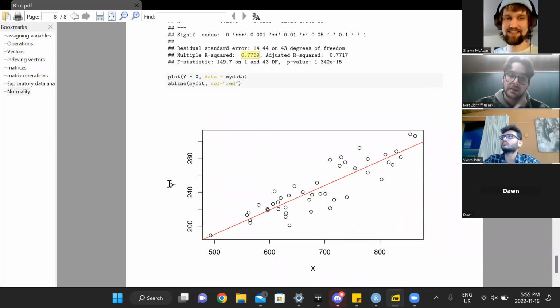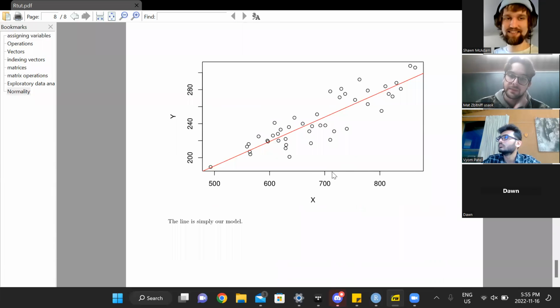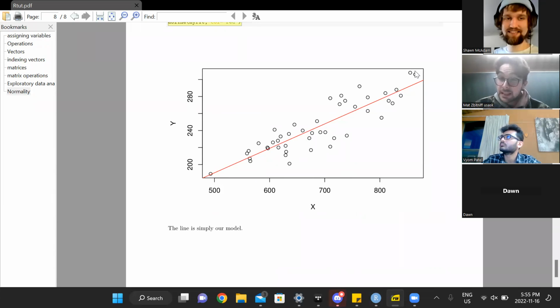And then I'm just going to plot this model. So this is the X and Y, and this is kind of the data. And then the fit that we made is essentially just this line that I have plotted, this red line. And we can kind of see that it's an okay fit. Yeah, there's some intersections, and it seems like it fits decently.